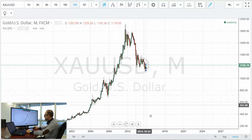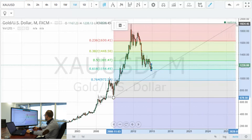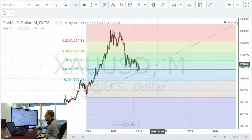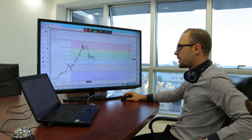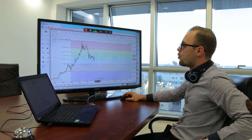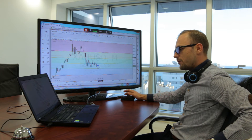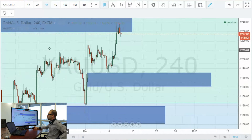On a macroeconomic view, we discussed this beautiful six-and-a-half-year spike on gold on a monthly view. For gold to retrace to the 61.8% Fibonacci level — which it hit exactly — we needed three and a half years. We also discussed the double bottom, which was a big question mark a couple of months back: if that double bottom would hold, we'd be looking at a much more bullish gold. But we were always looking at the bears winning that battle. Let's look at supply and demand levels to understand why gold moved the way it did.